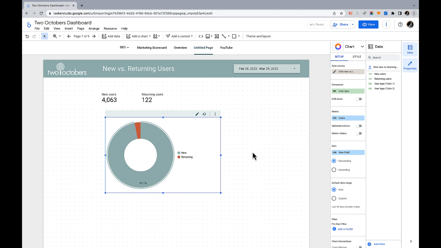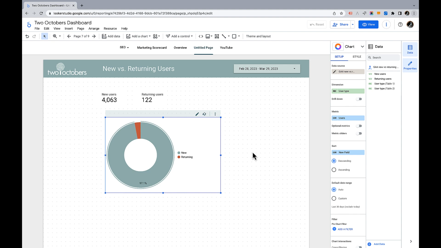But it is still true that new users will have a 0 value when the user type is returning, and conversely, when the user type is new, returning users will have a 0 value. So it's going to line up the right values for this pie chart, because the idea of the pie chart is it's going to create a slice for returning users when user type is returning, and a slice for new users when the user type is new. I wish it weren't this hard.